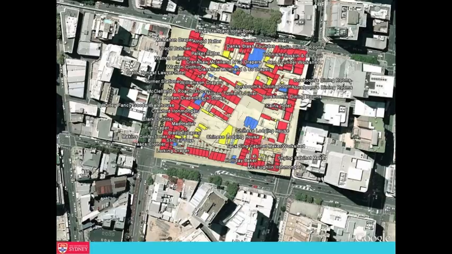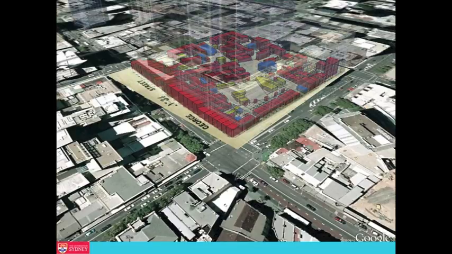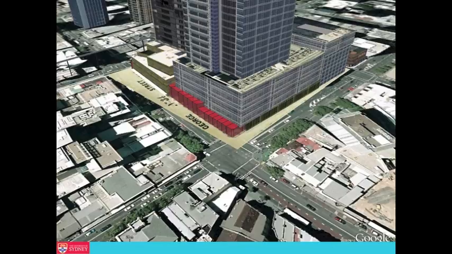Now, because the data also includes the number of stories, it's very easy to generate a simple 3D model of our block, and if we wish to, we can then compare it with what's on the block now. And you can see the George Street frontage, the building's poking out. That's not an error. George Street has been widened and straightened at that point.